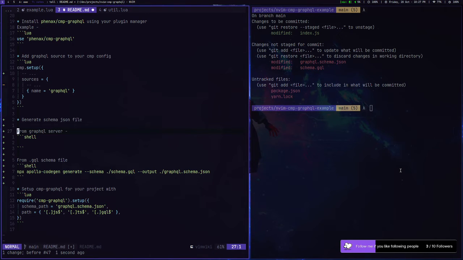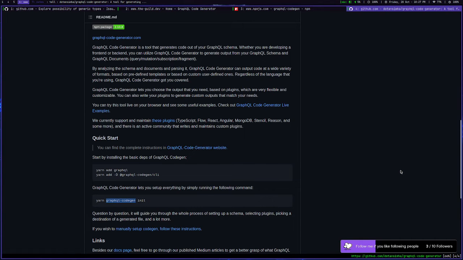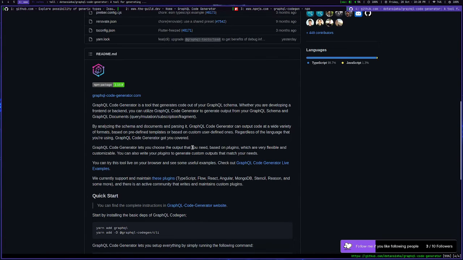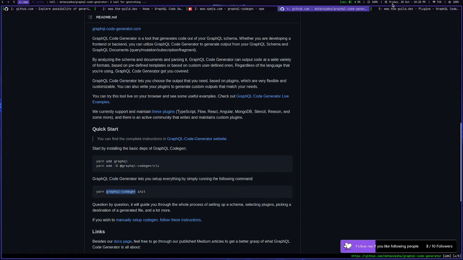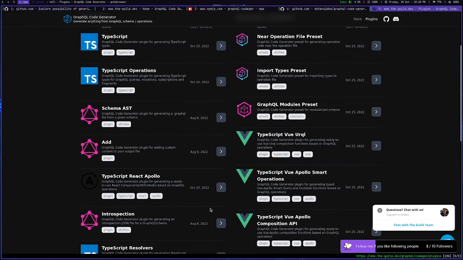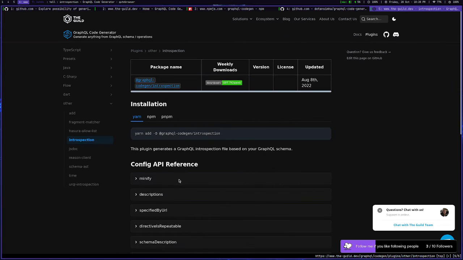Oh, so how would the codegen.yaml config work? Because I'm guessing that'll need a server, right? Or could I just specify the schema to it and it'll know how to generate the JSON for it? I'm assuming it will. It's plugins, yeah. I know it's the introspection plugin which I need. No, that's not what I need. Introspection, there it is. Okay, so I need to add that as well.